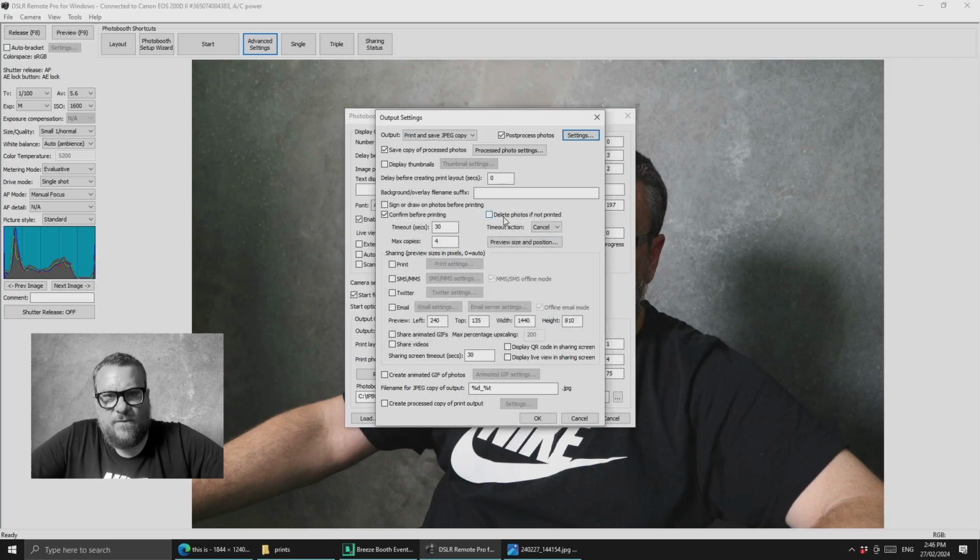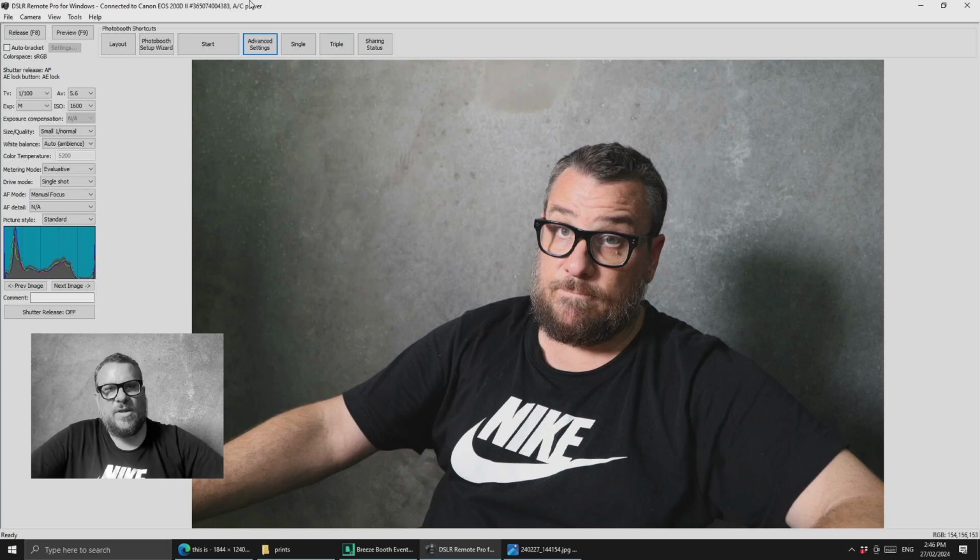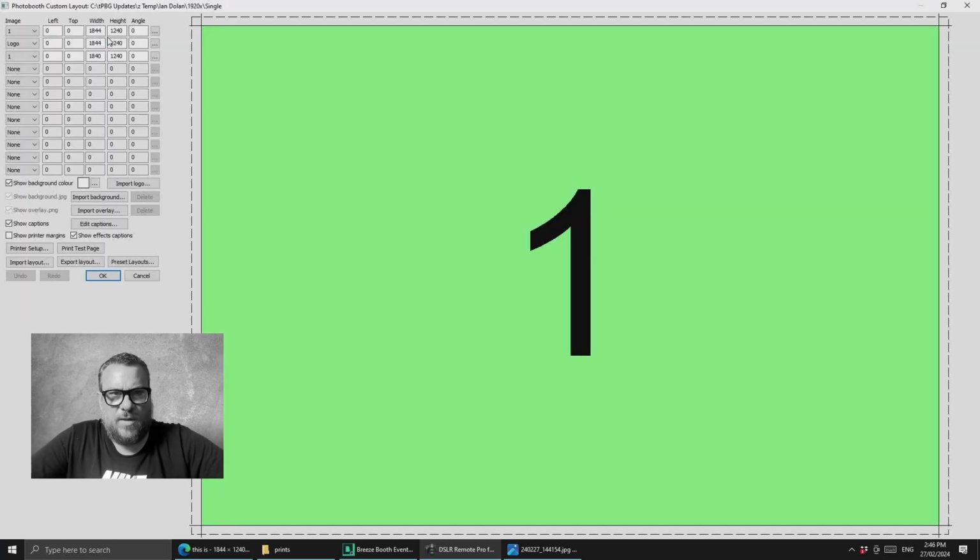Now if you're just taking one photo, you probably also can set your delay before printing to 0 seconds as well. Previously it would have been set to 60 seconds, but that's now been done within these settings here. So once you've got those options all set, and assuming that you've got remove.bg all set up and running as normal, then the next step is to go into the layout.